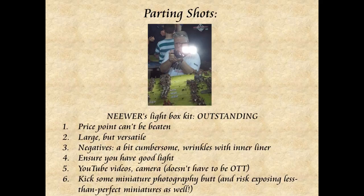It does highlight some deficiencies in your painting technique if you have them, but that's an opportunity to make things better. So I hope you liked this video — comments, criticisms, and thoughts are welcome. You'll see more of the lightbox as I take photographs, and you might even hear me complaining trying to get it back in the bag. But at any rate, hope you like this, hope you're wargaming, hope those dice are treating you well, and we'll talk to you soon.